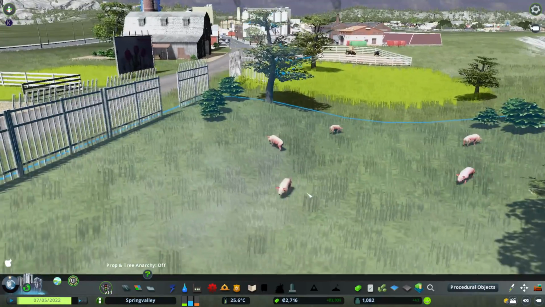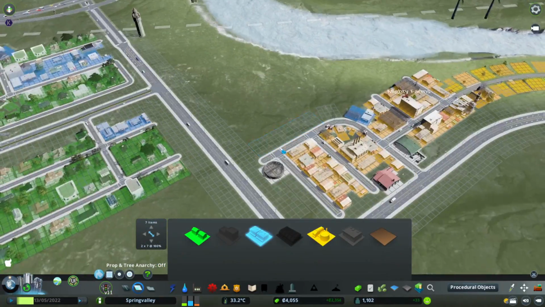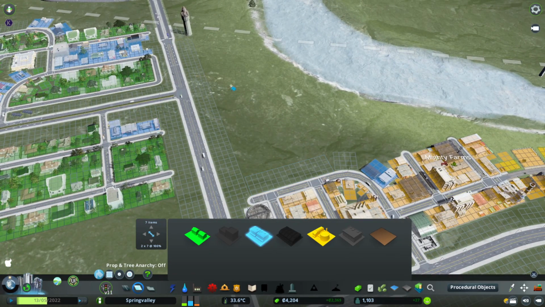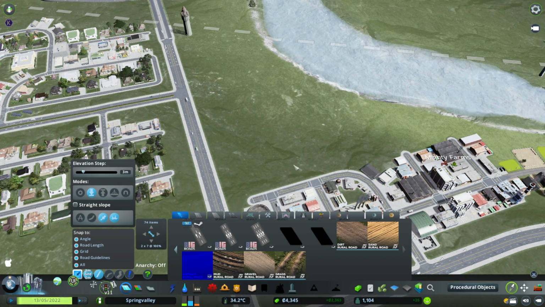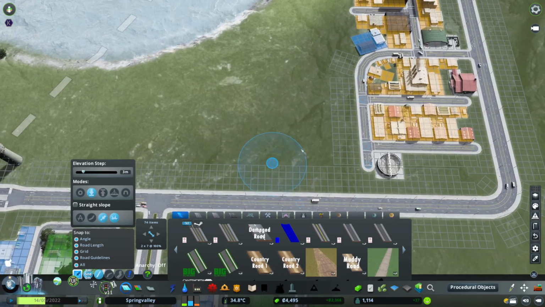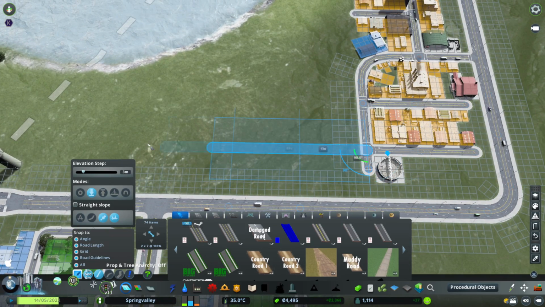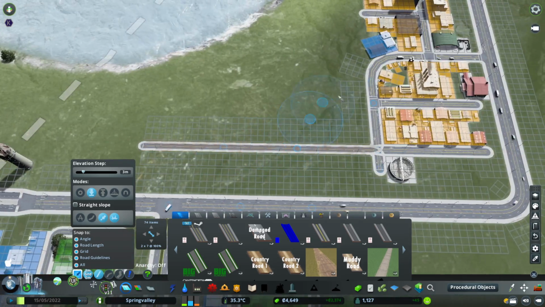Oh, look, Mighty, here's the pigs. Oh my goodness, they're so cute. We do have a good amount of demand for commercial, so I'm going to come over this way and draw in some roads over here. I'm gonna go back to these roads that are free, but mostly because I like how small they are and how nice they look. And going to make this area like a little bit of a shopping center.